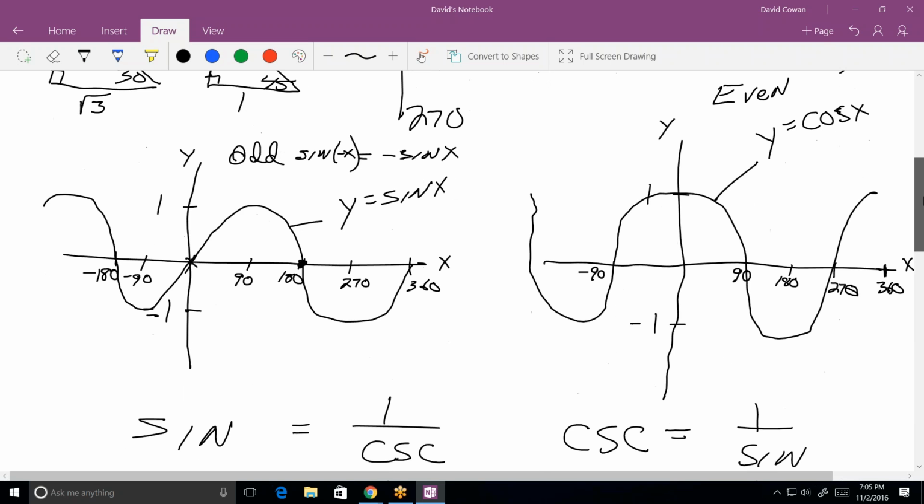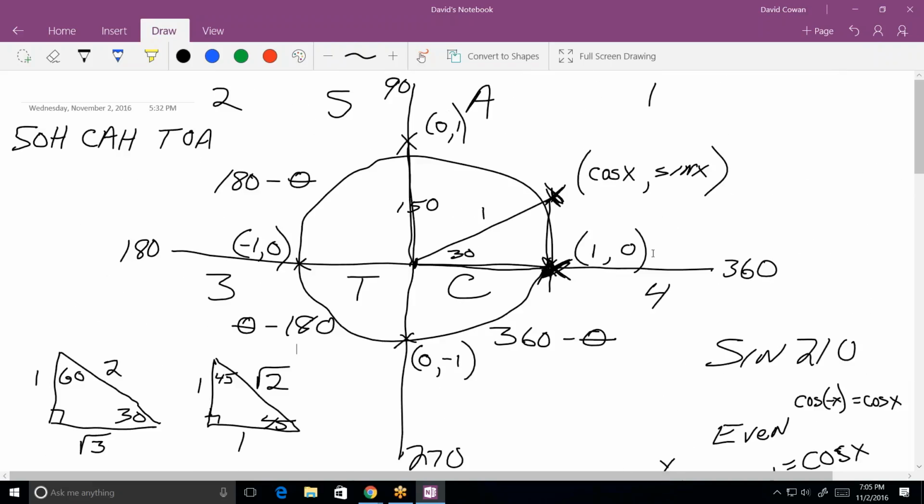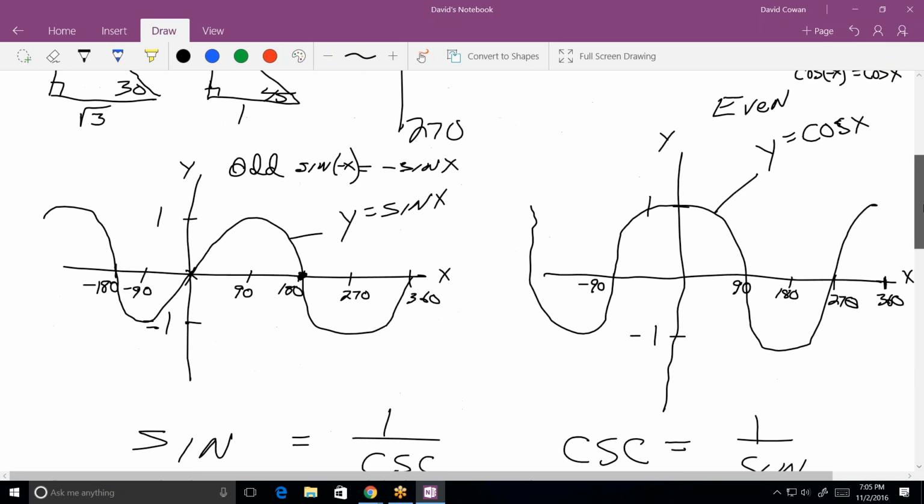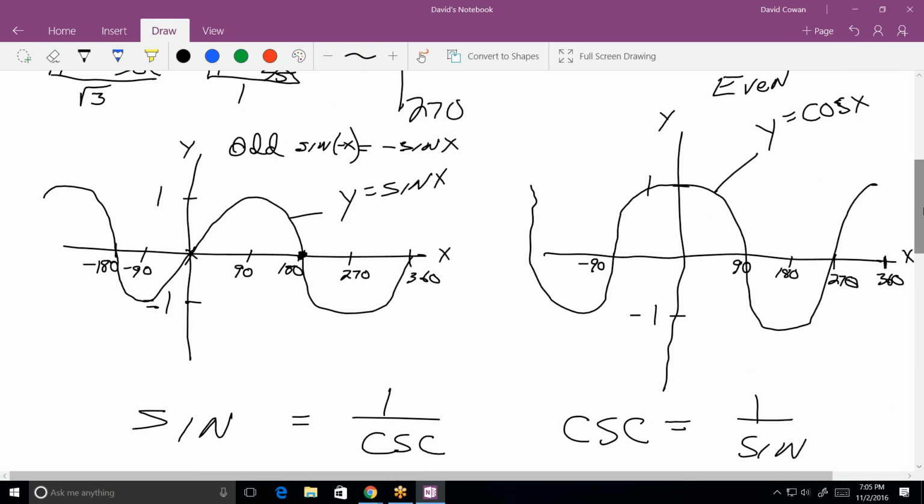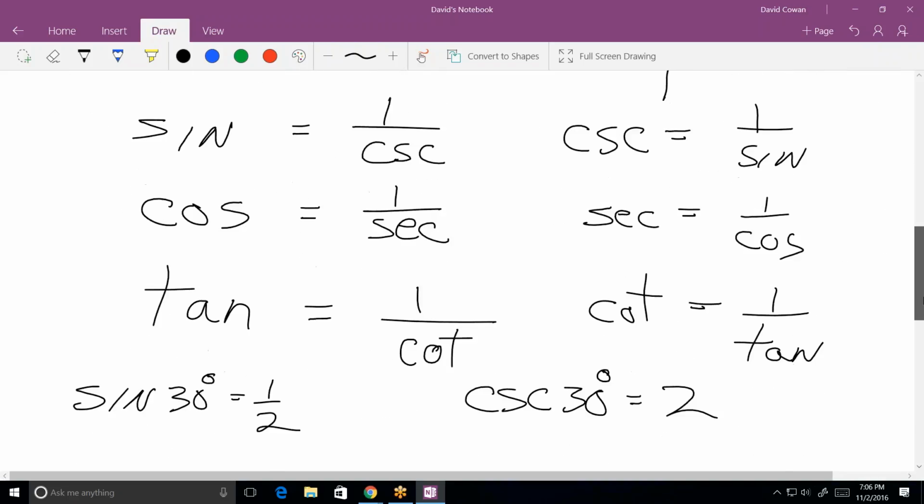And you don't even need these two graphs. So you're going to have to memorize these two graphs at some point. I would start working on it, because to me, the easiest way to do the quadrantal angles is with these two graphs. It's not this other way. In other words, looking at these points for 0, 90, 180, and 270 is a way to do it, but I prefer the graphs. I know these graphs by heart. I could draw these in my sleep. So I use the graphs.